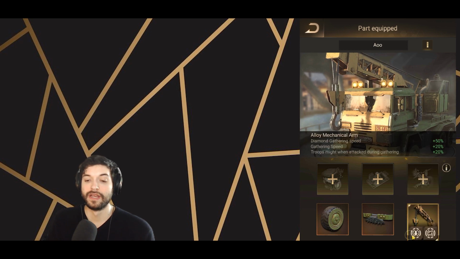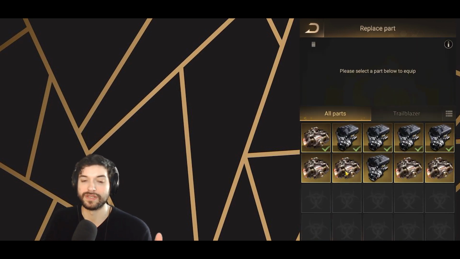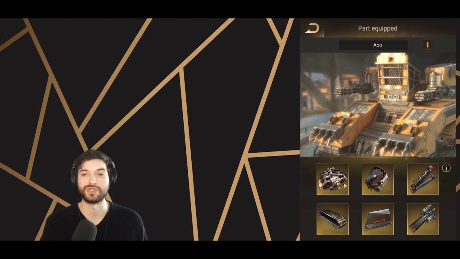So I actually don't have any regular sets. I just have Baneblade sets. But I'll kind of just explain which ones should be which. So for this example right here, we have a fighter in the front.